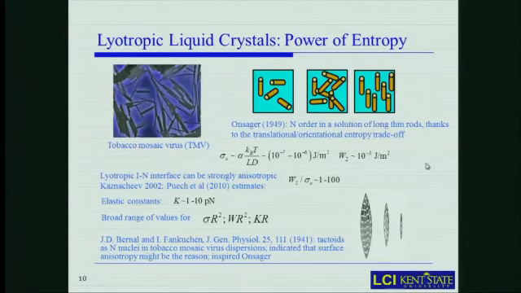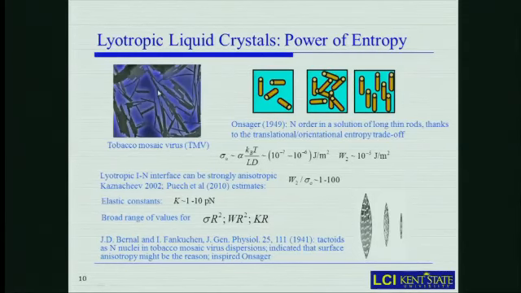For materials like this, there are theories that would predict that the surface tension should be much smaller than in the thermotropic liquid crystal. The models would tell you that in order of magnitude, the interfacial tension between the isotropic phase of the lyotropic system and the nematic phase would be something like Boltzmann temperature divided by the size of the aggregates, where L is the length and D is the diameter.